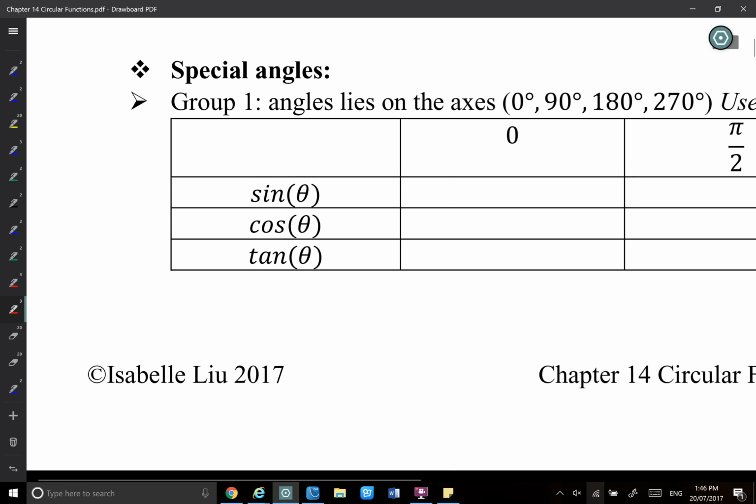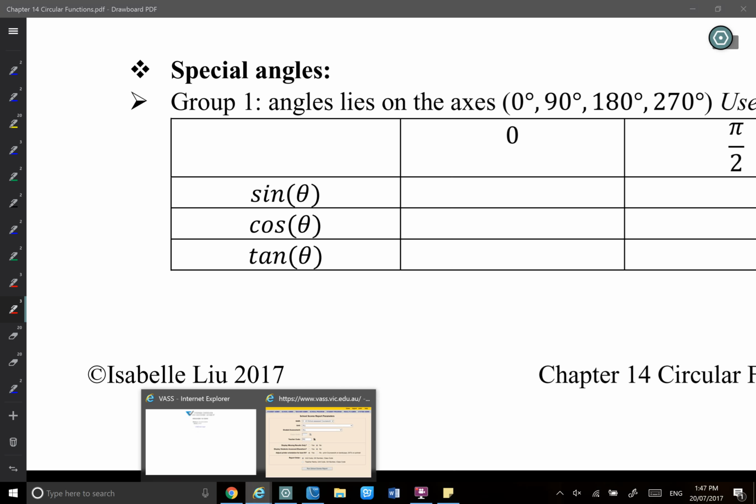Okay, what are special angles? Special angles are the angles that, when you put them into sine, cosine, and tangent, give you a nice value, a nice looking value. You can really write that down on paper. Well, it's not necessary to be a rational number. It can be irrational, for example root 2 over 2. It's an irrational number, but it makes it possible to write the exact value on paper.